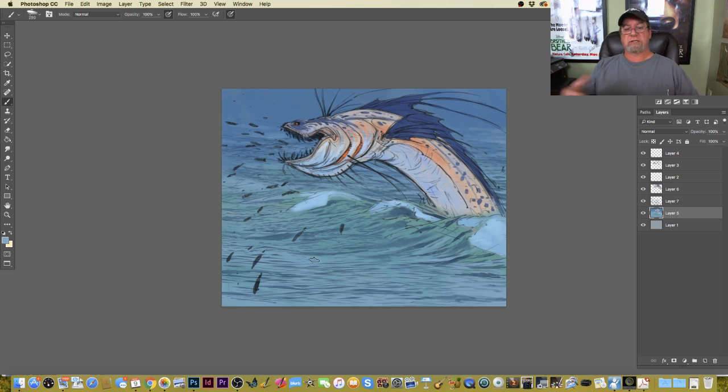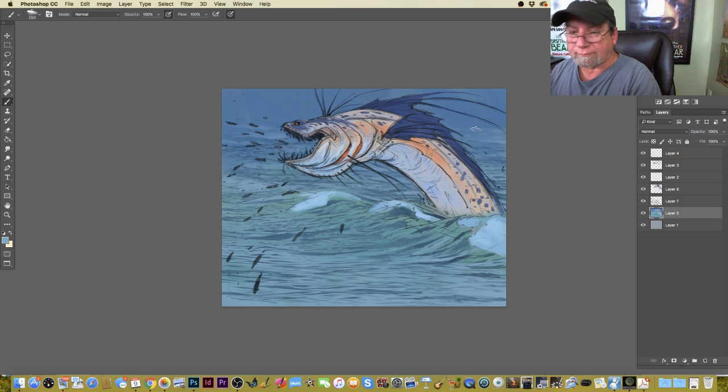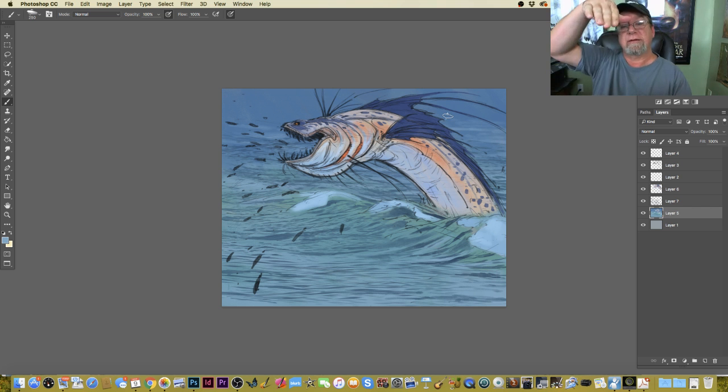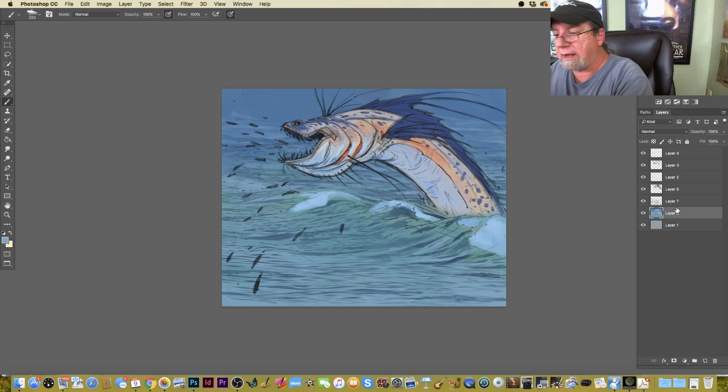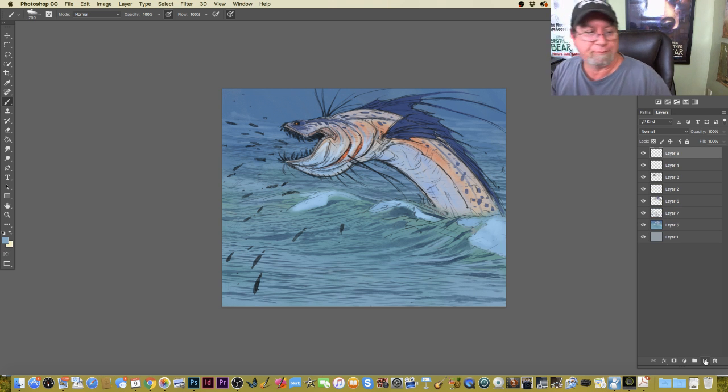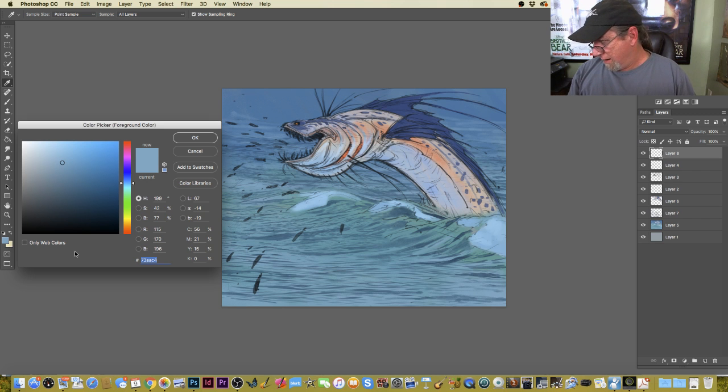So now that I've established some of these dark areas, I want to go in and, those dark areas are reflecting that you're looking into the water. And then where it goes light on top, that's reflecting sky, right? So I'm going to go in there. There we go. I want to go in there and I'm going to paint on top. I'm going to go really light, and I'm going to go blue-ish. Just stay in the green range.